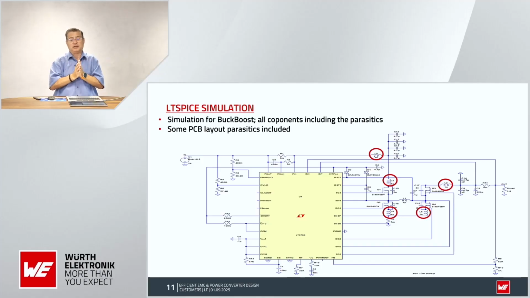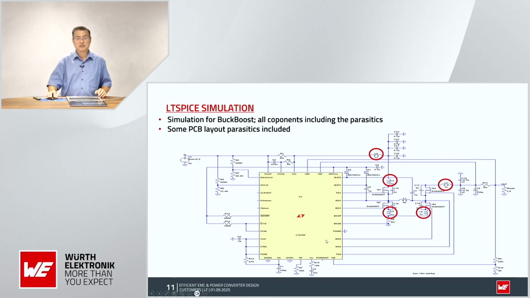You cannot avoid that. If somebody tries to sell you an ideal component without parasitics, that's voodoo or maybe some black magic, I don't know, but you always have parasitics. A capacitor that goes to infinite insertion loss never exists, it's impossible. Every capacitor has ESR, parasitic resistance, and parasitic inductance ESL. So it's always an LRC in series. Please include this in your simulation, else you will cheat yourself.